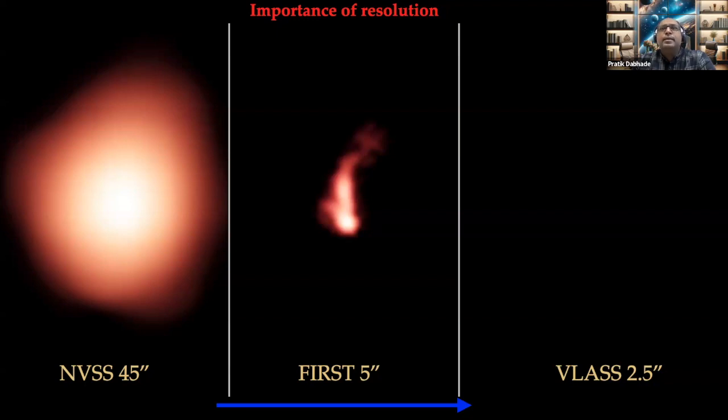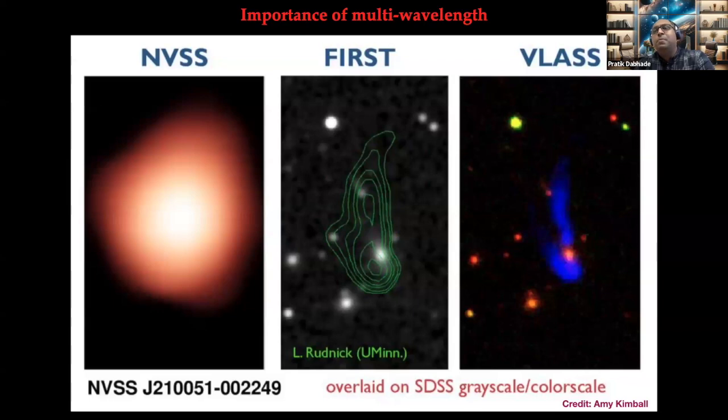We see extended radio emission, which is prominently bright towards the south. However, if we go to much finer resolution, better than 5 arcsecond, you see that the source which seemingly seemed one is split into two. Now, still, it doesn't give us the complete picture of what is really happening. Is it a radio galaxy? Are there two radio galaxies which are probably infalling? We don't know, and that is where the importance of multi-wavelength comes into play.